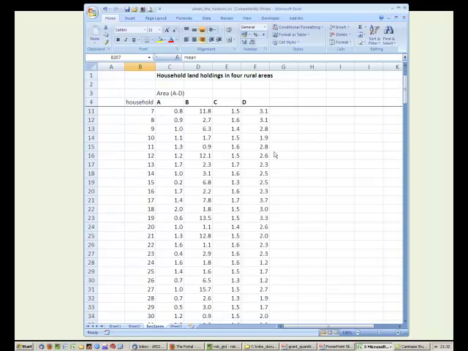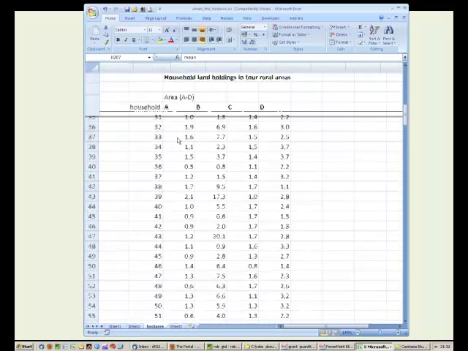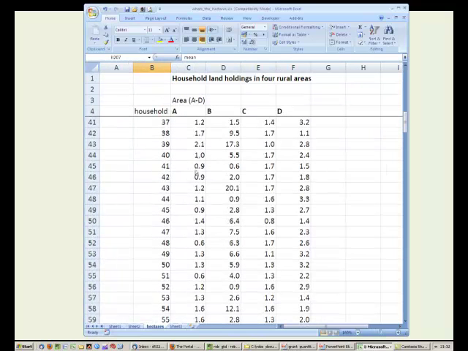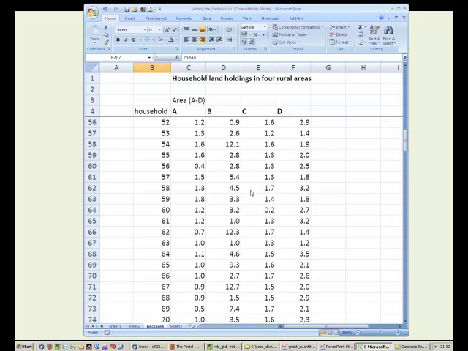Now if we look at these households, I'd like you to have a look at the data as I scroll through. And would you say that the level in A or B or C or D is the highest? Clearly there's a lot of variety. You can see there's one with a very small one here, bigger one. In B there's one with hardly any land here, a bigger one there. So there's a lot of variety. But on average, have a look at these numbers and see if you can put them in order. What's the biggest and what's the smallest?